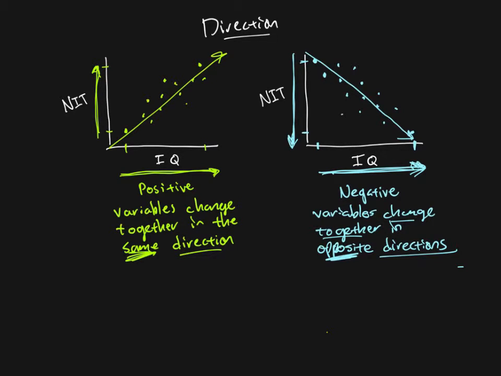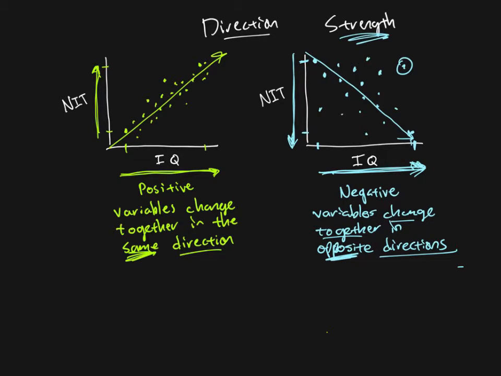of the correlation. We can also talk about the strength of the correlation, and that has to do with how closely these dots are clustered around the line. If we had some other scores out here, these scores are not fitting the pattern that we thought we had found. This guy right here got a high score on IQ and a high score on the NIT, which doesn't fit with this idea of there being a negative correlation. That decreases the strength of the correlation, so this becomes a weaker correlation. As the dots are clustered closer around the line, that shows a stronger correlation.